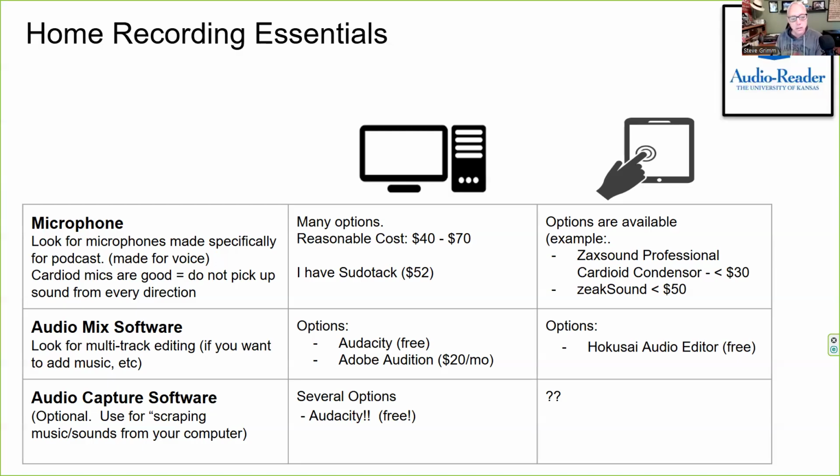You've got a microphone, though, and the microphone is critical. Audacity, of course, is important, and you've got to have that. But if you don't have a good microphone, specifically one made for voice, because that's what we're doing exclusively, then I'd recommend that you get that. You don't have to spend hundreds of dollars for it. I have a Pseudotack, this thing here on a little boom in front of me. I bought that for $52. It was quite a while ago, but you don't have to break the bank to get a good microphone.